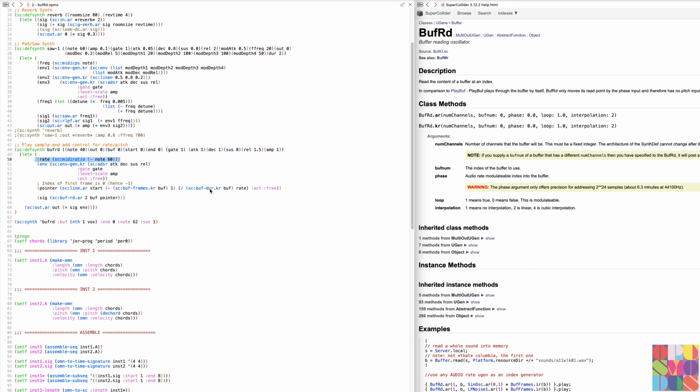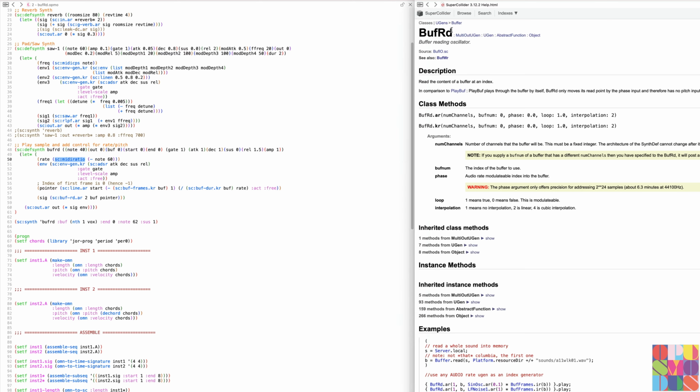But what I'm doing is the total duration of the line that reads through the buffer is being divided by the rate. And to convert the MIDI note to a ratio, we use the MIDI ratio method. The whole deal here is that these buffers and these buffer playback methods, they don't work with frequency, and they also don't work with MIDI notes.